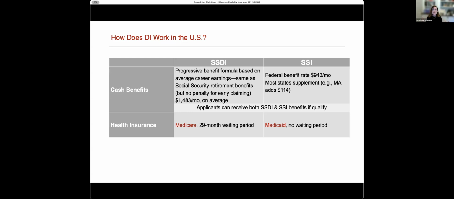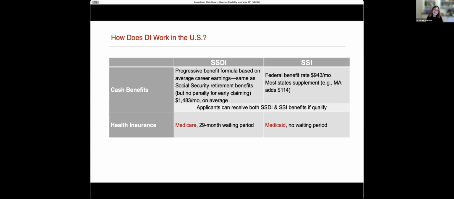And then there are these additions and subtractions that occur. There's no sense in which one's earnings history comes into play for the SSI benefit, whereas the SSDI benefit is just like your retirement benefit. In fact, you just think of it as a retirement benefit without any penalties or reductions for early claiming. In the retirement program, if you claim at 62, you get less than if you wait till age 70. With SSDI, you get your full benefit even if you start receiving those benefits at age 30.